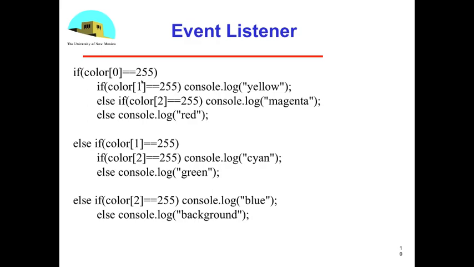They're put in the brightest colors. So I simply check if the color of 0 is 255, then it has to be either yellow or magenta or red, and then I look at component 1 and component 2, the green and the blue components if necessary, to decide if it's yellow, magenta, or red. Likewise for the cyan and the green and the blue, and if it's none of those, then I'm pointing at the background, which is gray in this example.